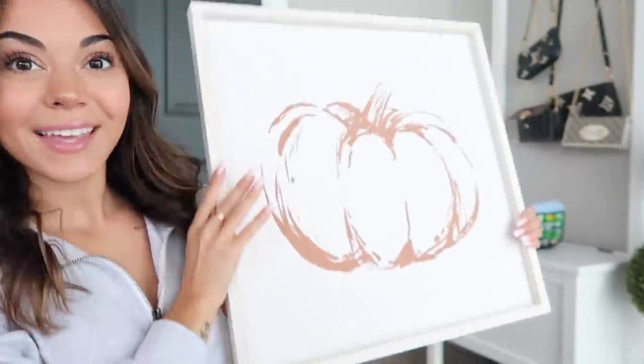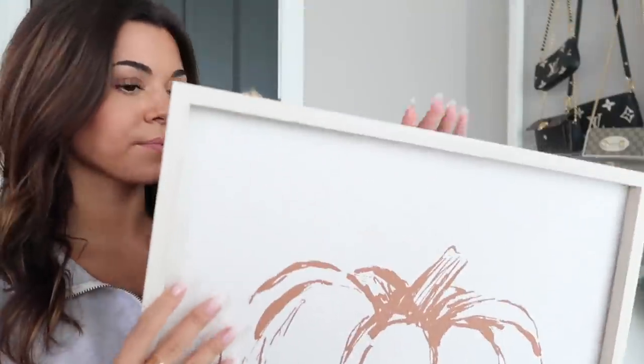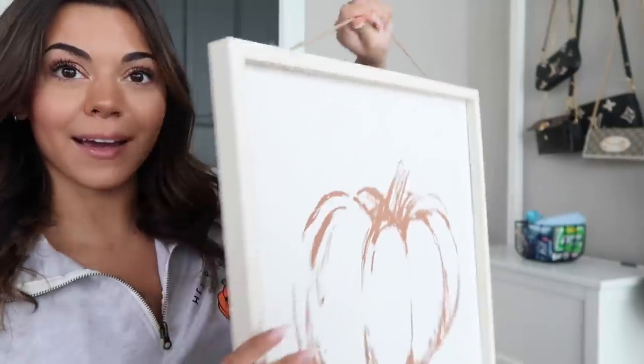Hey guys it's the next day and I bought more fall stuff. This is the last stuff I am buying — seriously, last stuff! I went to Joann's to get paints to paint my mini kitchen and they had the cutest fall stuff ever — that was my first time in Joann's in so long. First I got this pumpkin picture — I think it's so cute, it's like felt or fabric — oh it's so cute! I'm gonna put that in the family room.